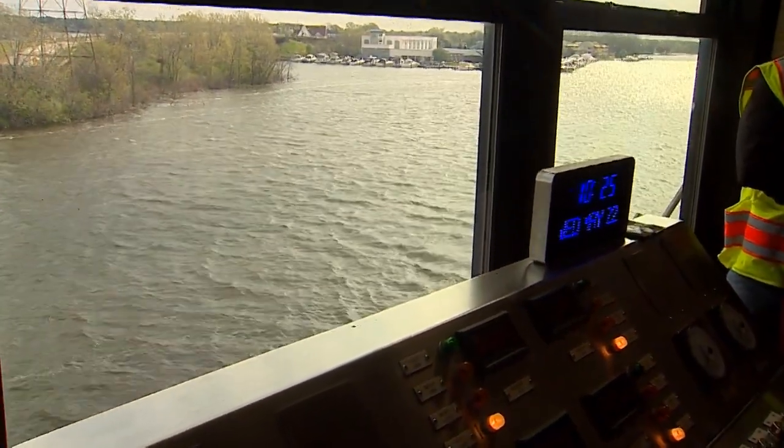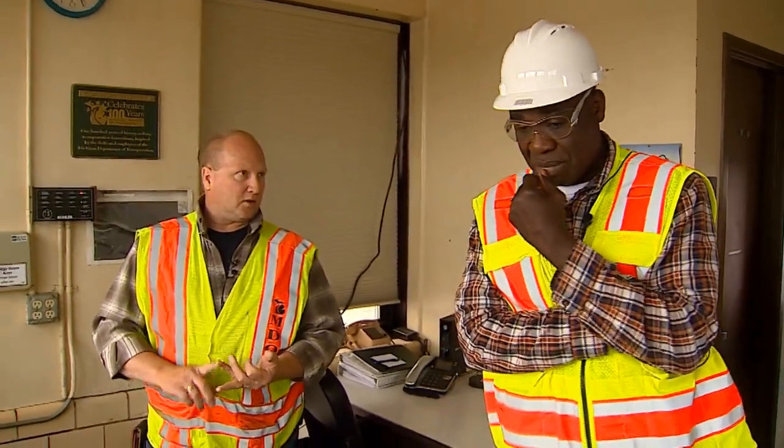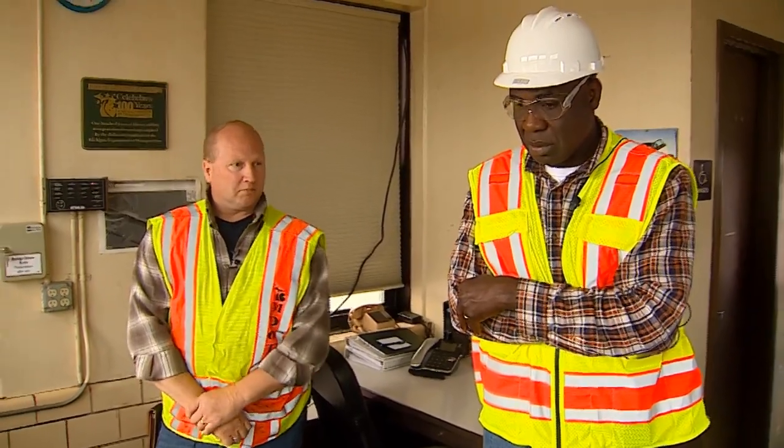Part of that was all the relays. They replaced the auxiliary drive — we put auxiliary motors in, all brand new drives, all new relays for the drive and the operation system, and bypasses for the switches. So one was stuck and the switch actually malfunctioned. Now I can bypass it and it tells the bridge, 'okay, it's closed, now I can move it.' That's where the bypasses come in, but I'd have a phone call from the operator before doing any bypassing.